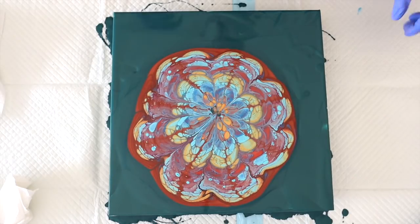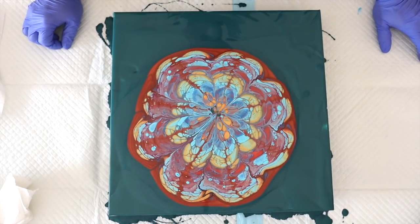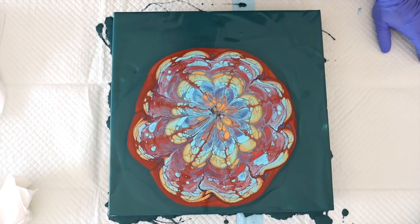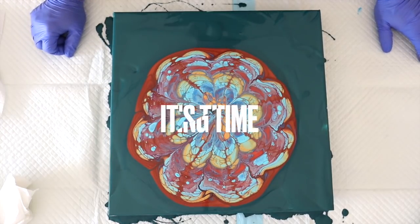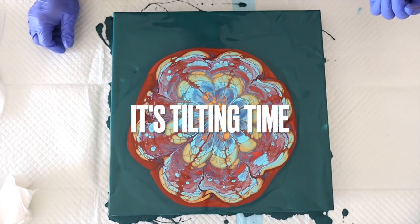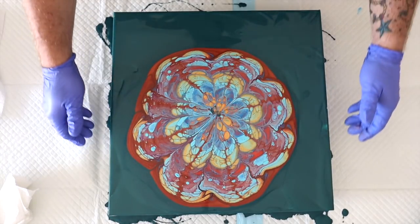Now, you could spin this on the Lazy Deborah if you really wanted to. You could, absolutely. I know you prefer to do what you're going to do now, which is tilting time! You do prefer to tilt rather than spin, right? I do prefer to tilt, yes. Okay. I'm excited to see what happens.